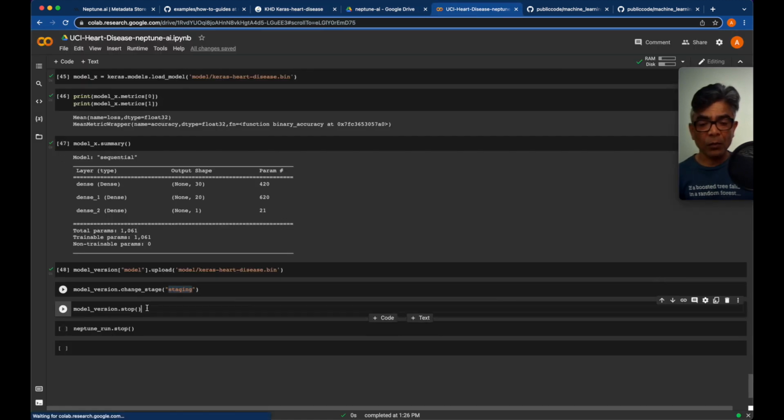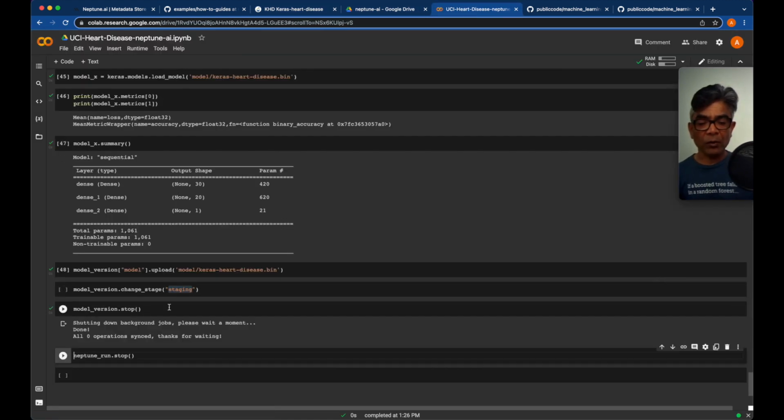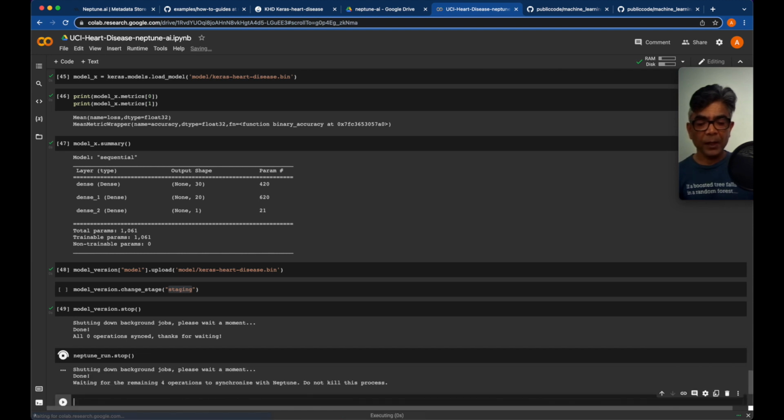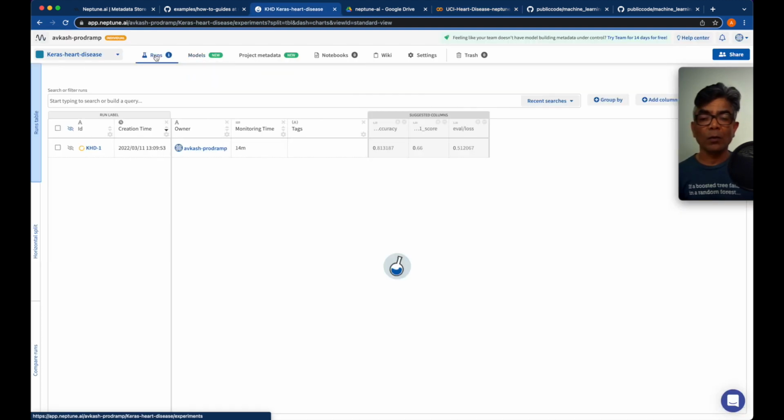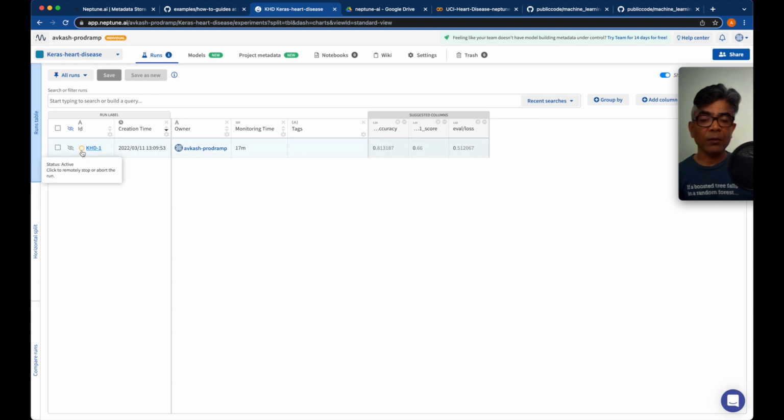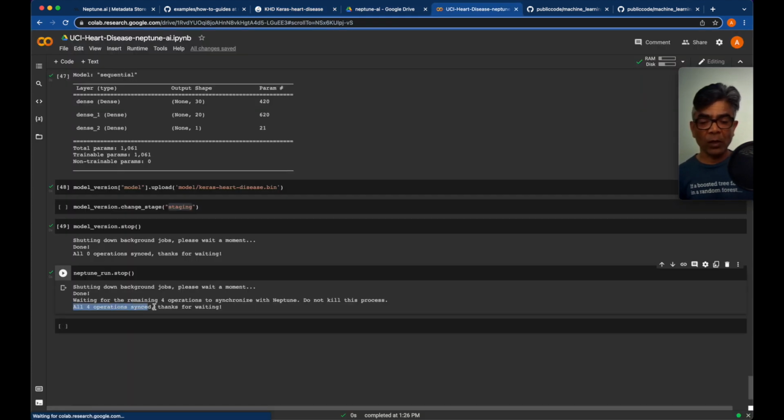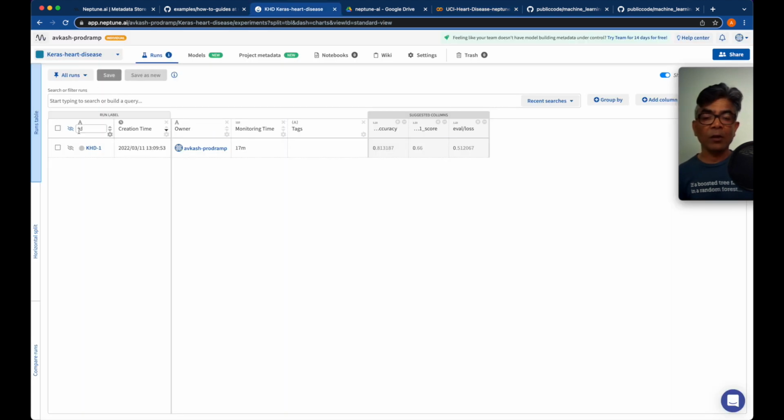And finally, we will call model version.stop and Neptune run.stop. Now we can look into the experiment. As you see here, this yellow icon shows that the experiment is still running, but after some time that experiment will finally disconnect from the runtime environment to the server, and it will show that it stopped. So now this experiment is stopped.